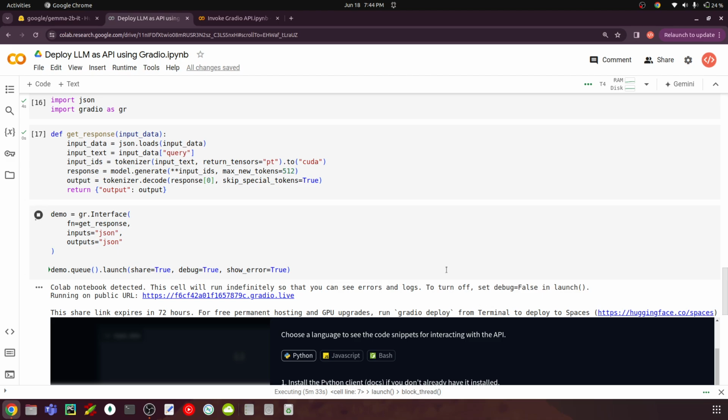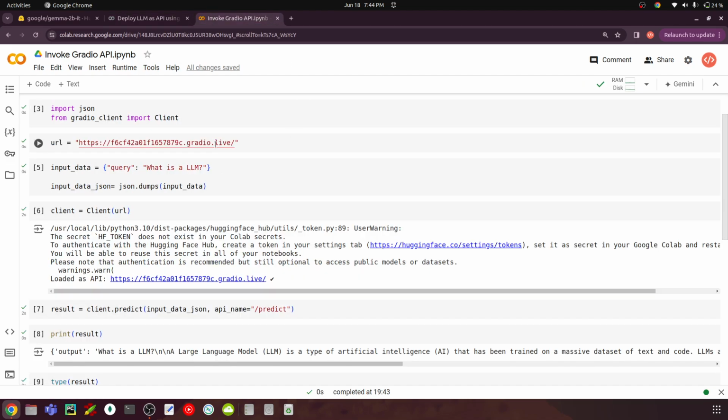And the other alternative for this is, let's say that you have some storage space like an S3 bucket or a storage account in Azure. What you can do is, once you generate this URL, you will be able to extract this URL alone. So you can store this URL in a text file, put that in an S3 bucket, and while you're calling this, you can load that particular file, load the URL in that file, and run this, so that you don't have to replace this particular URL every time that you are running.